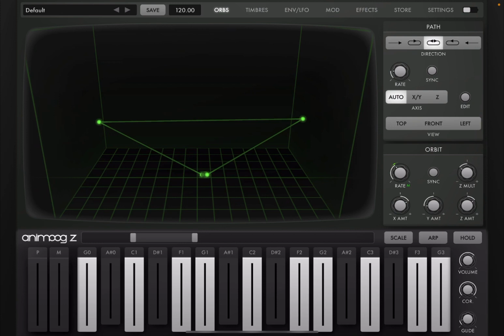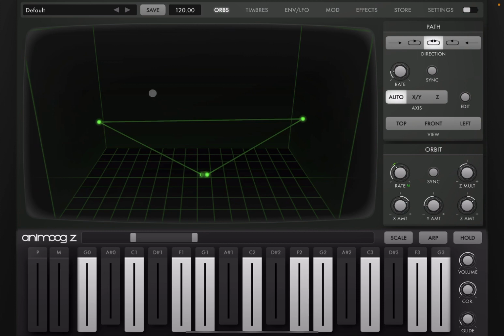Okay, so I'm running Animoog Z as a standalone app, but it can be run inside a host like Cubasis, Track Pro or AUM as an AUv3 instance. And indeed, it can be run as an AUv3 instance, as a synth, but also as an effect, as I will show you inside another tutorial, which is coming.